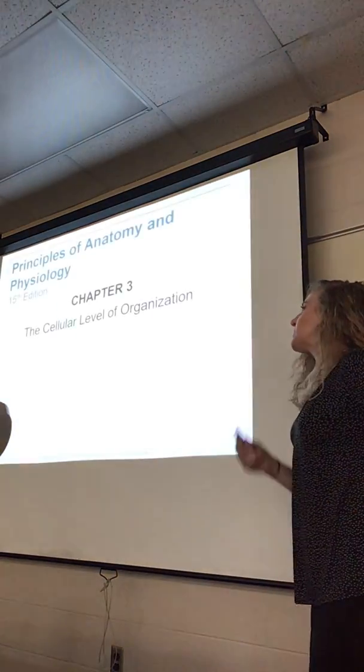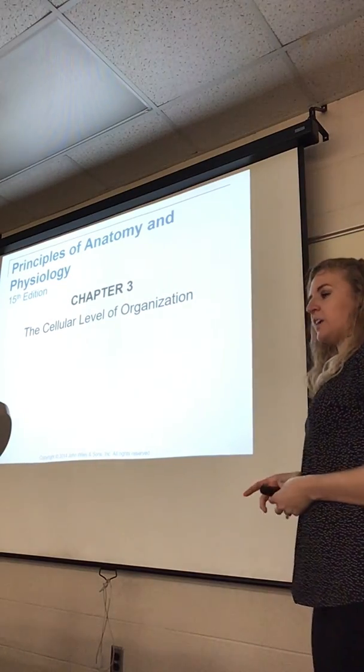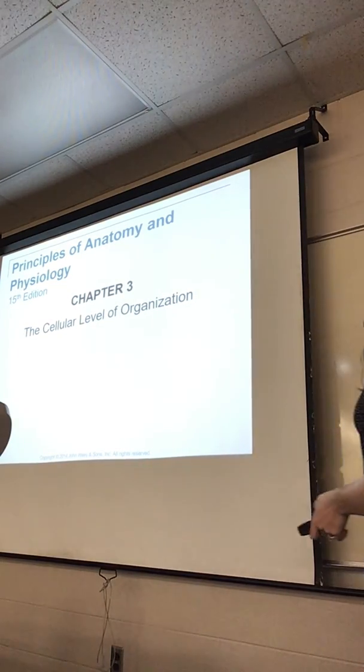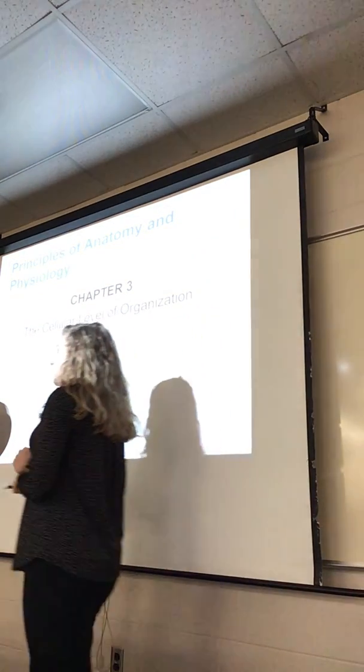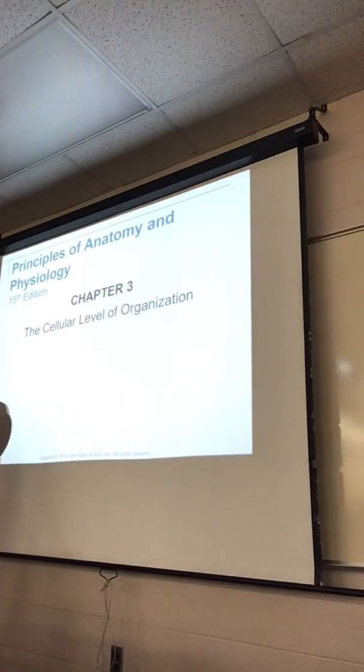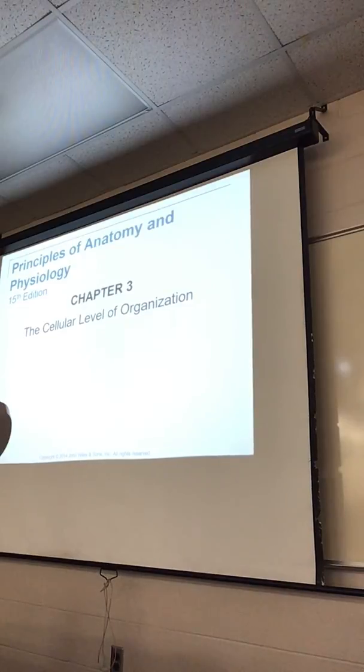So we are going to the cellular level of organization next. We've covered chapter 1 and chapter 2. So when we look at the cellular level of organization, keep in mind that you need to have in the back of your mind the details you learned about chemistry, because a lot of the ways that the cell membrane interacts with things and its structure depends on some of those chemical groups. So of course things build on each other, and that means you can't really just take a test and forget the previous information. You have to know it because it does kind of compound on the next lecture.